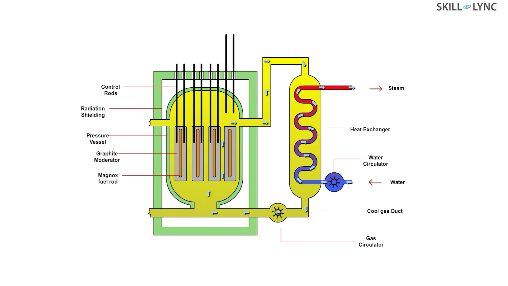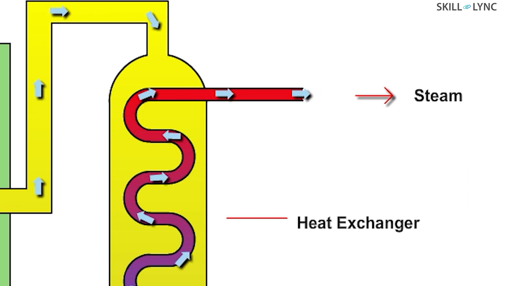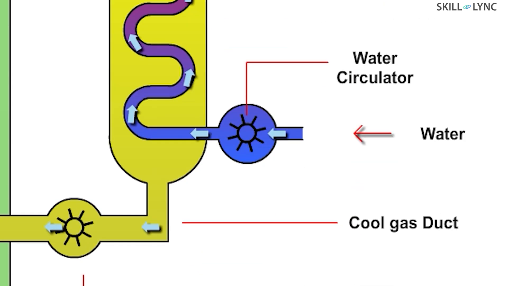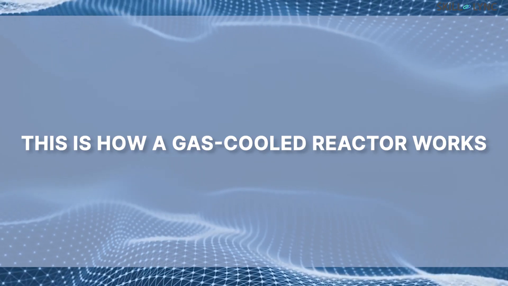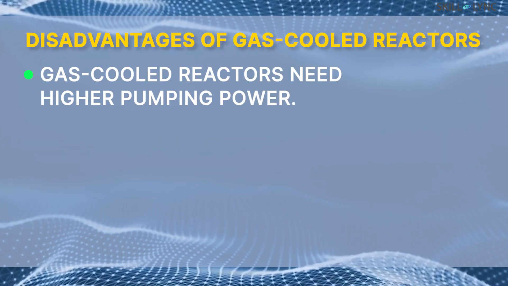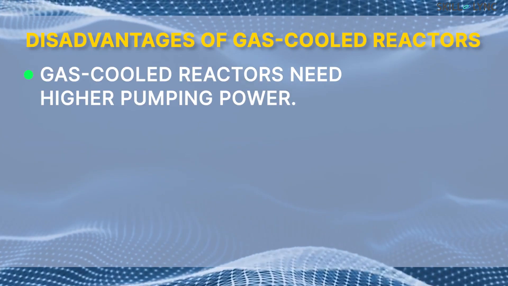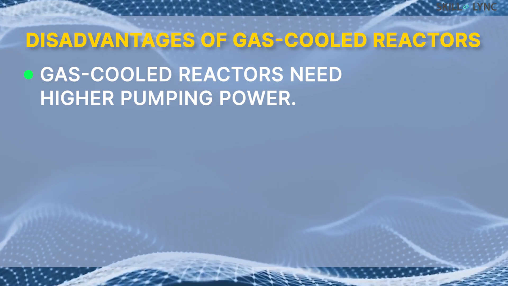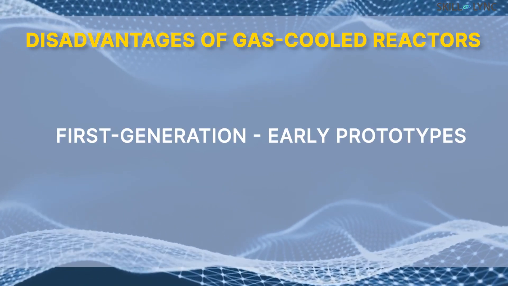The gas is then circulated through a heat exchanger that produces steam. The steam from the steam generator is then sent to the turbine for power production, and then it returns to the reactor after condensation. This is how a gas cooled reactor works, but due to the lower pressure and lower temperature of operation, such reactors need higher pumping power.